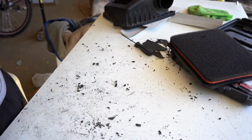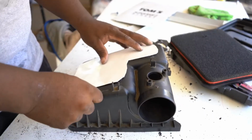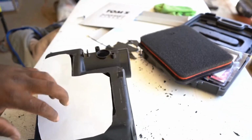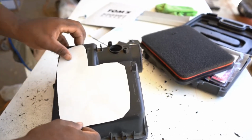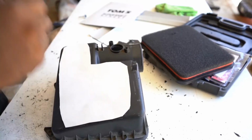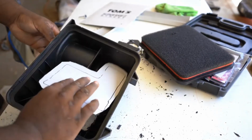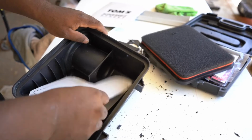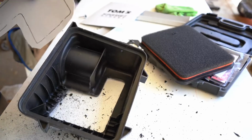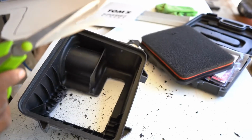So I'm going to put this aside. Bring this back over here. Alright. So I'm going to go ahead and turn it this way for you guys. Okay, so pretty much it's ideal. Cool. So what I'm going to do is, I really want to put it in from the inside, so I'm going to go ahead and see where I need to make some adjustments. Looks like this section right here needs to go.